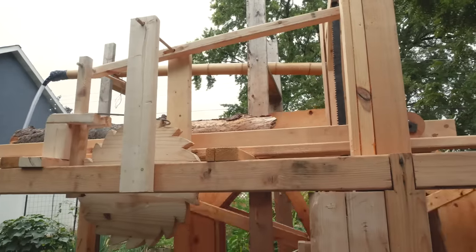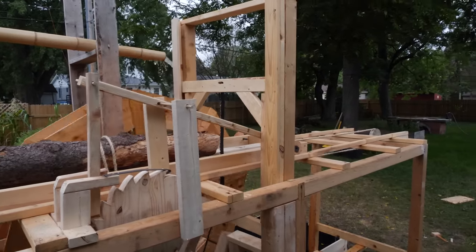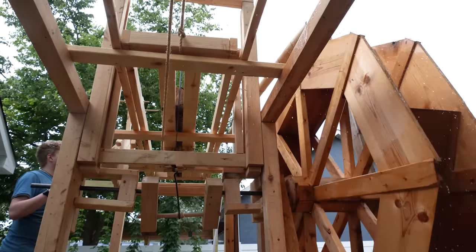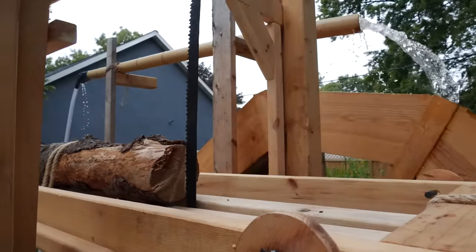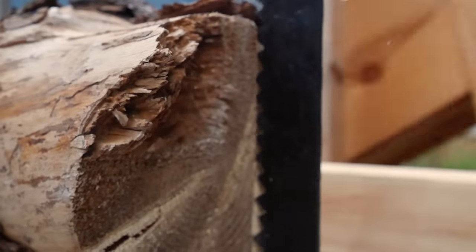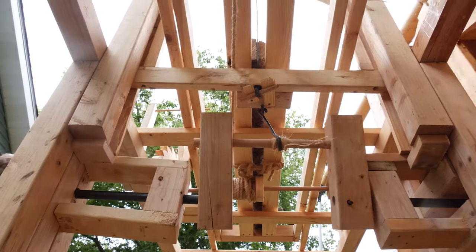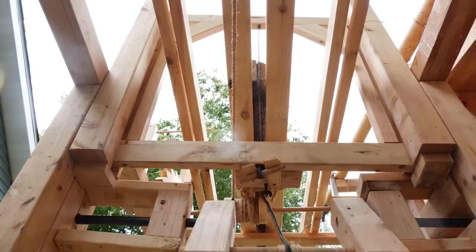Suspense is killing me. Once the log finally reached the saw, everything seemed to run smoothly. Overall, the cutting was a lot slower than I expected, but the saw slowly made progress through the wood.